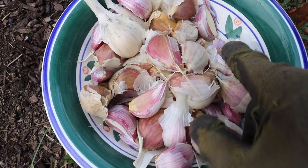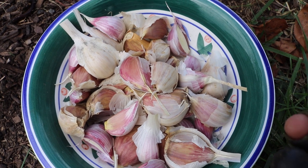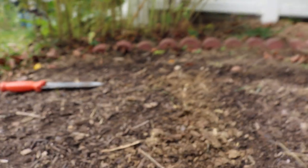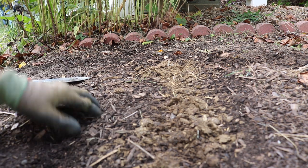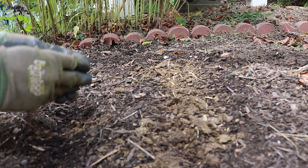It doesn't affect the flavor, but it does affect your experience when cooking - having to peel small garlic is just more work. It's like getting a crab leg with just a tiny piece of meat that you have to work hard to get - it's just not worth it. Now that you've got the right seed, I want to talk about the soil. This is the second most important thing that is pretty often overlooked. My soil here is really well draining. I've added on top of a pretty heavy soil - if I dig down in here I have clay.